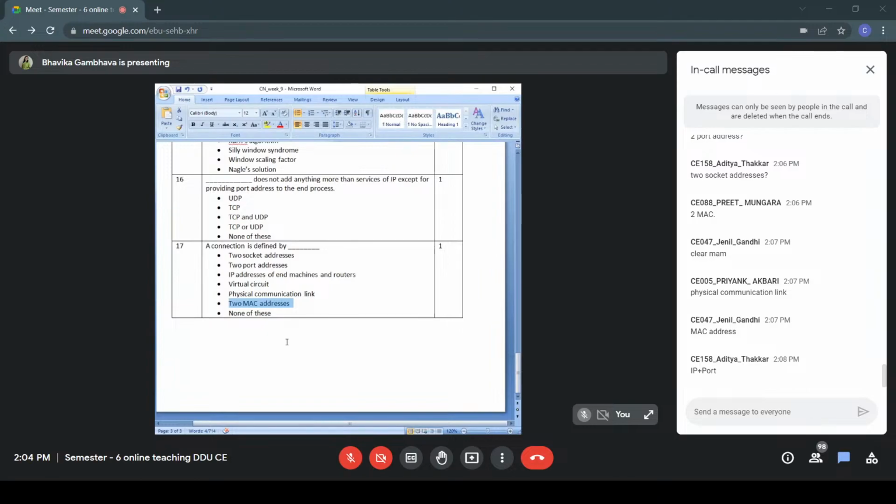If you remember it, well and good. If you don't, please remember it from now onwards. The two endpoints are defined by two socket addresses, and that will be unique in the world. Because if you are talking about two processes on the same computer, where your computer has the source and the destination, then the IP address will be the same, but the port address will be unique. So that combination will tell you what you are communicating with. If you are talking from your computer to another computer, then the IP address will be different. The port address might be the same or different. It will be different in most cases, but even if it is the same, the IP address is there to differentiate between these two applications.